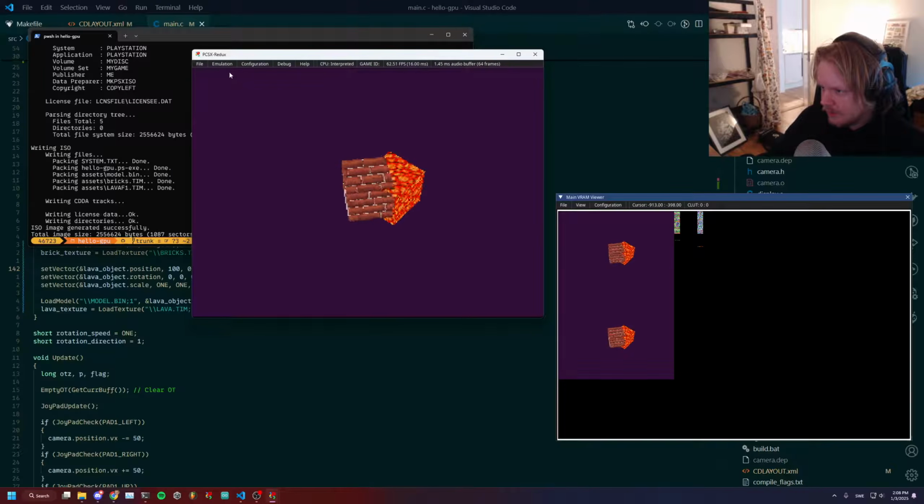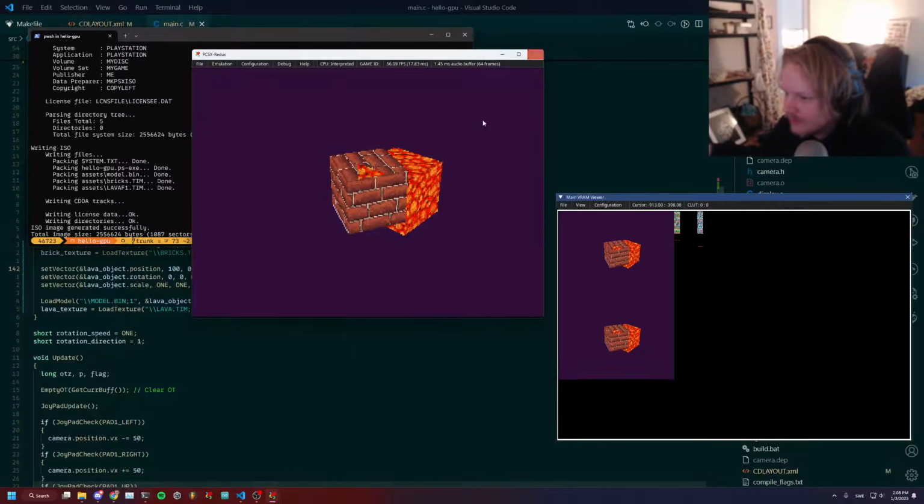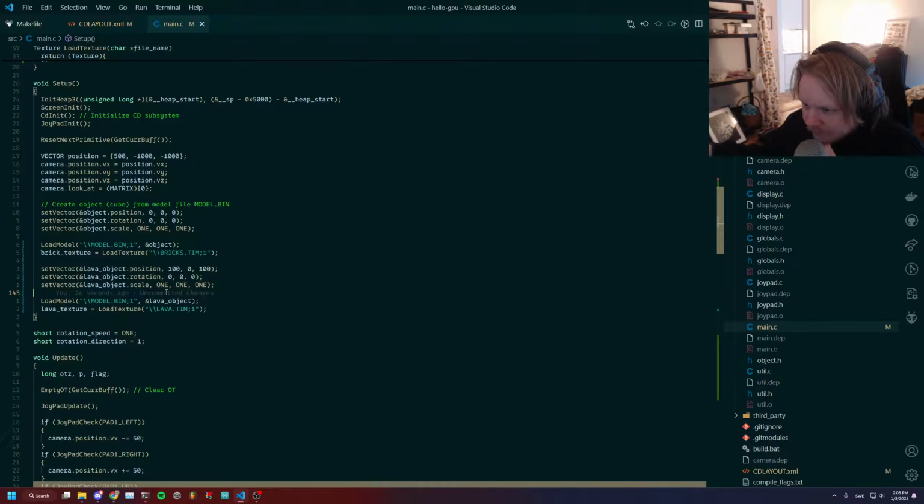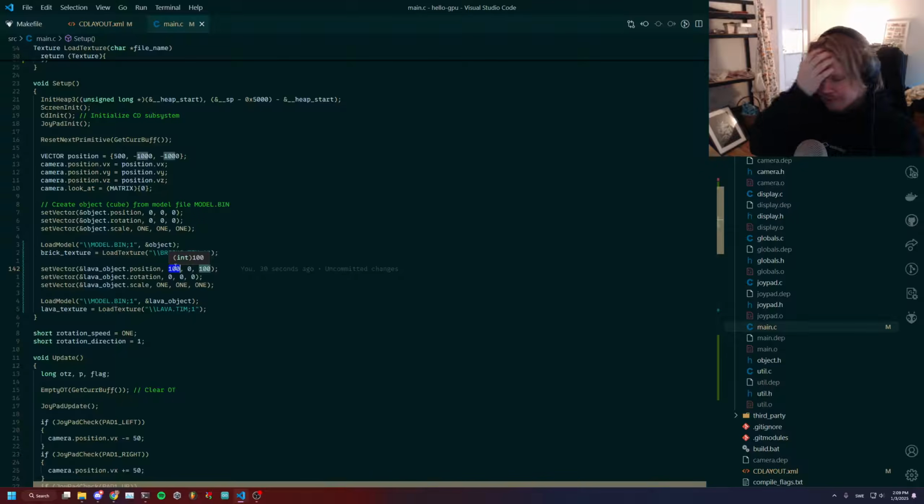So it's showing up, but it's inside. So 100 was perhaps a bit off. You know what? I'm thinking we can do something funny here. Let's do 0, 0, 0, and let's pull it down a bit, by like minus 100. And let's scale up the X and Y by a factor of 4, and scale down this by a factor of 10.